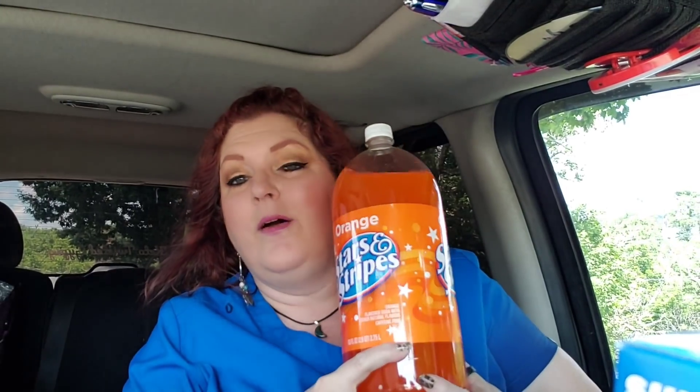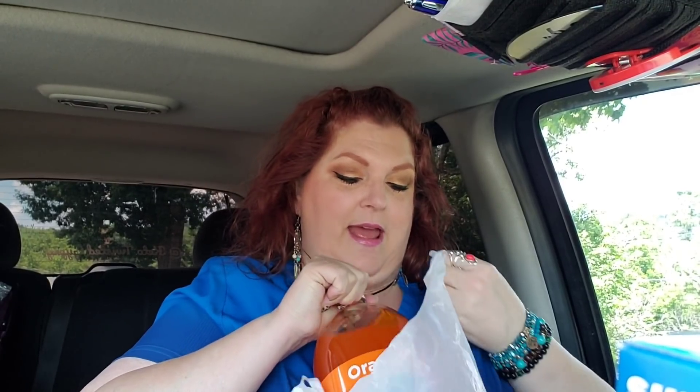First of all, I just grabbed this — I haven't bought anything like this in a while. But now that my son and granddaughter live with us, I got one of those big Hawaiian Punch things from Walmart. That thing was gone in one day, and it's like a gallon. So I went ahead and picked this up — it's the Orange Stars and Stripes, a 3-liter bottle. This will keep him busy for an hour, maybe. I thought I'd just grab that because he likes some soda pop.